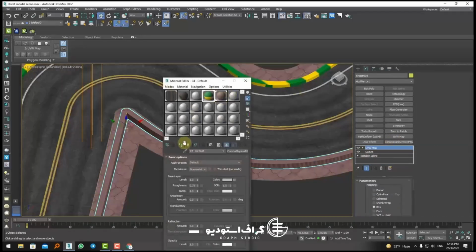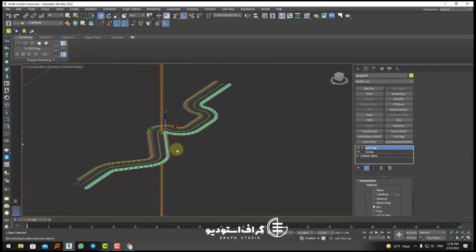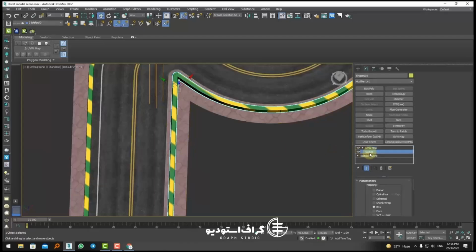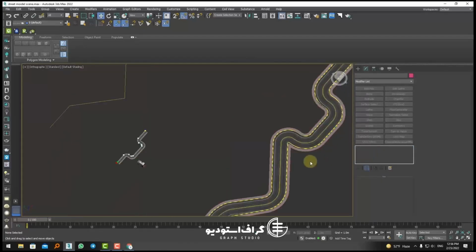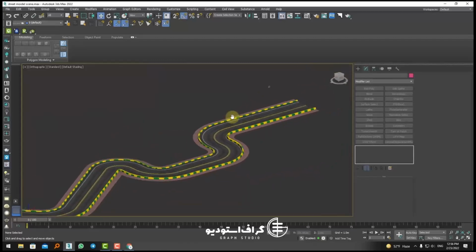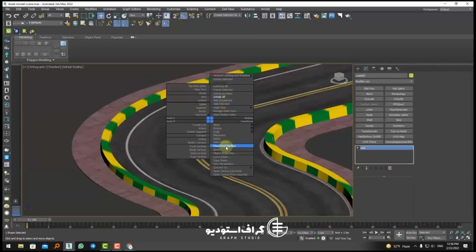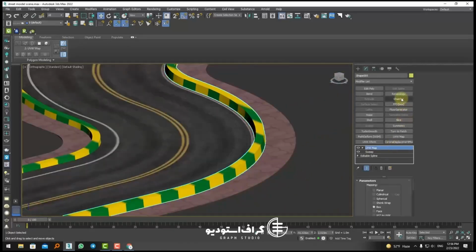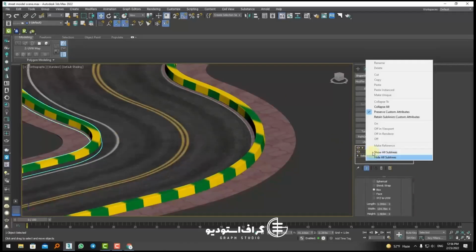Now I hit pick path, I select the path, I give the number. The thing with this is that if you spread things in the middle, these numbers will fly away. Add one, and it will be seen. I hit follow, on, there is an option here to follow it. You see it came and placed them here one after another. In these twisted parts it has a problem, which you can fix manually. I hit apply, and you see the curb is placed here.